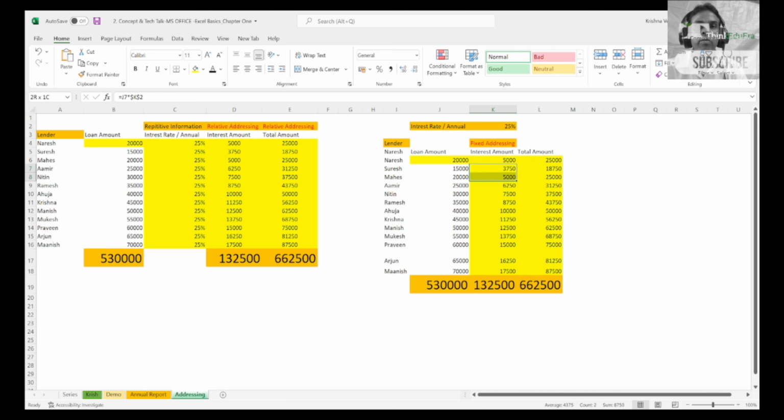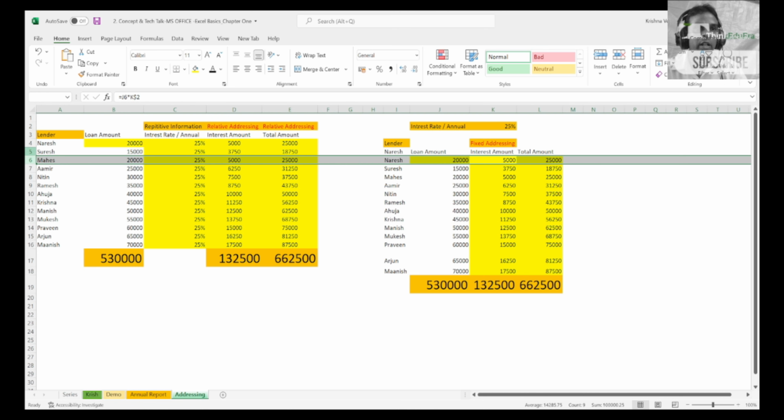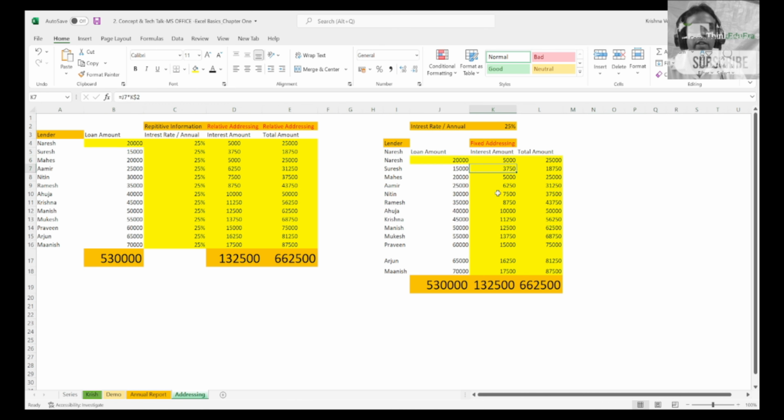We just wanted to move the formula down. It would have worked even if I had not fixed the K also, because what I am doing here is moving the formula down. If I am moving the formula down any which way, my column K is not changing, right? So if I do not fix column K, it will still work, but I am fixing the row 2 because my formula is currently in row number 6, and it will go down to 7, 8, 9, 10, and so on.